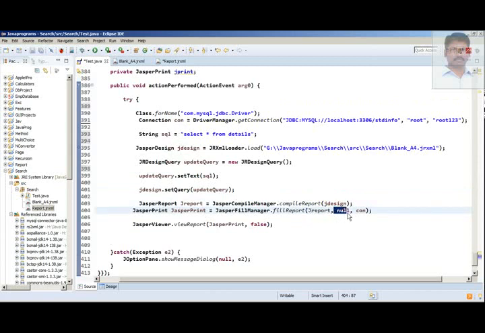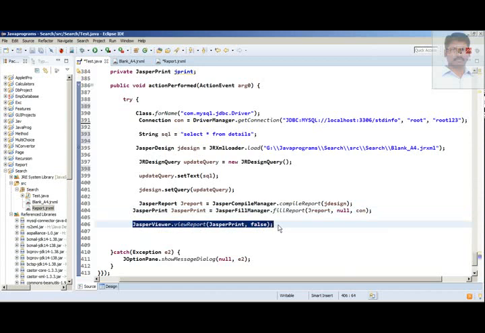Okay, the next one is Jasper viewer. If you are not declaring this, you cannot see your Jasper report. Jasper report has a viewer, so the viewer will not appear. This is the most important part of the entire code.